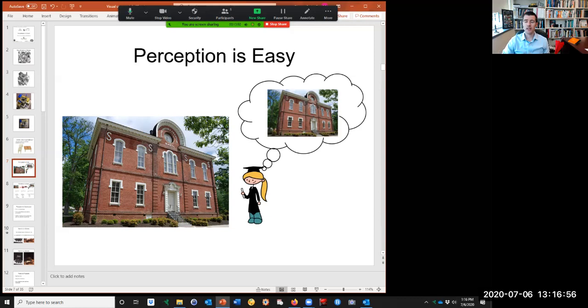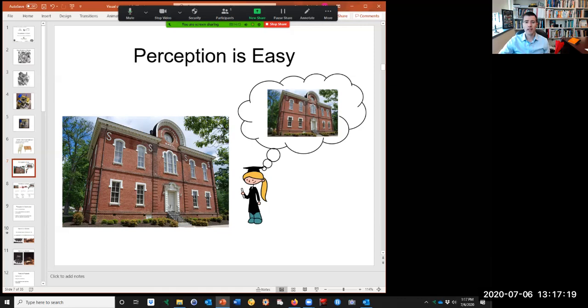Okay, so again, what we're going to keep coming back to in this course is a theme that perception is so familiar and easy. We open our eyes and the world is just there. We open our eyes to see a building and the building kind of appears in our head. It appears as a vision, a representation that we have.